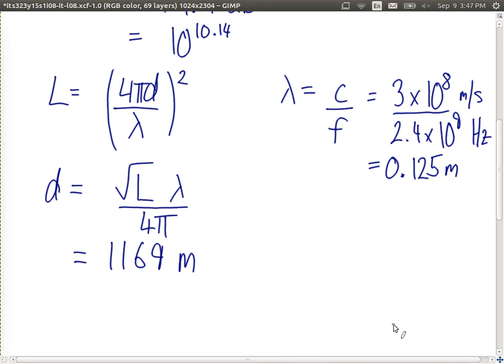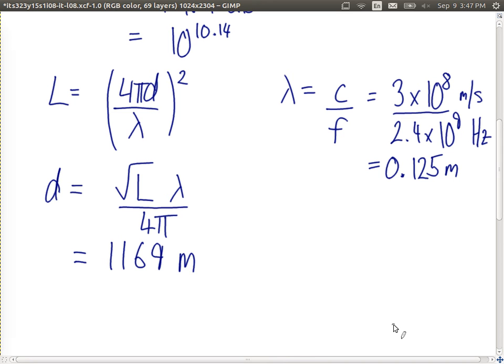Even if there were no walls, we're out in an open field, the atmosphere has some impact upon the attenuation, and it's not as good as this. This is the best case result if we're out in space with no obstacles. So we call it the free space path loss model. In reality, it's going to be less than this. But this gives us an approximate value if we're, say, in an open field, but not very good if we're indoors. Walls cause big problems.